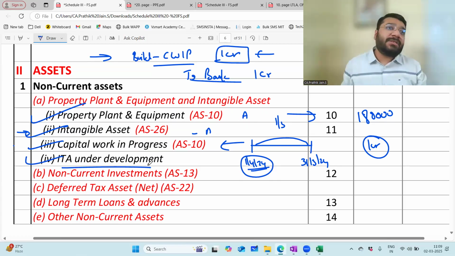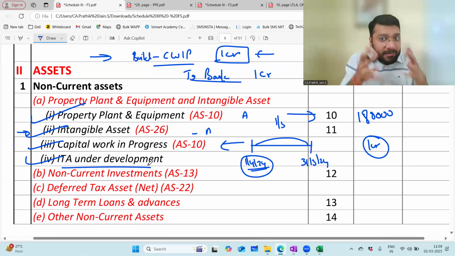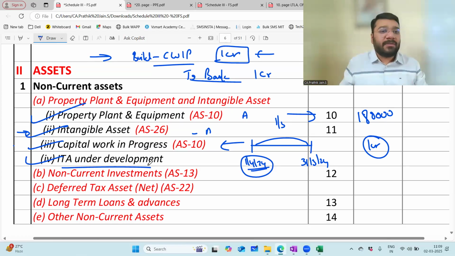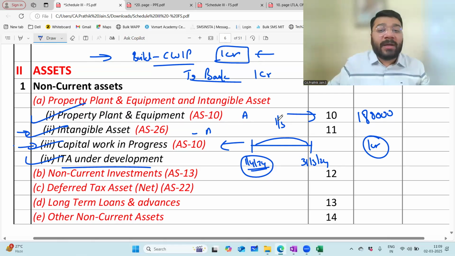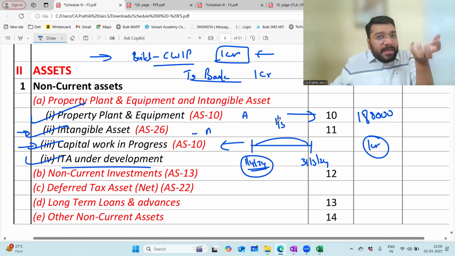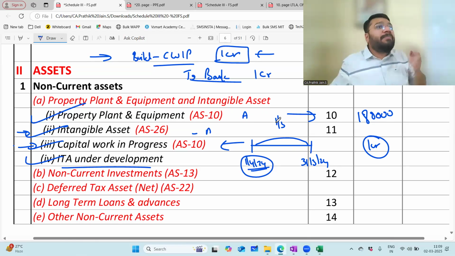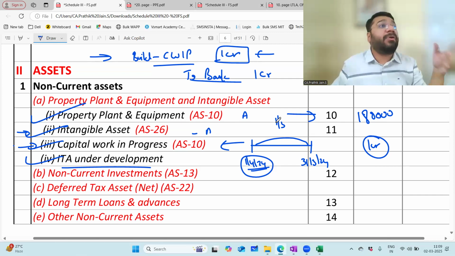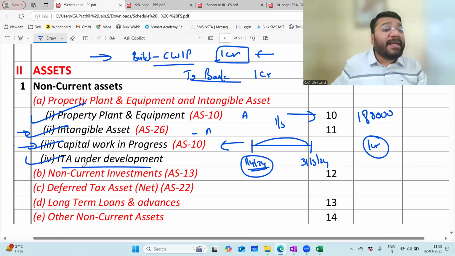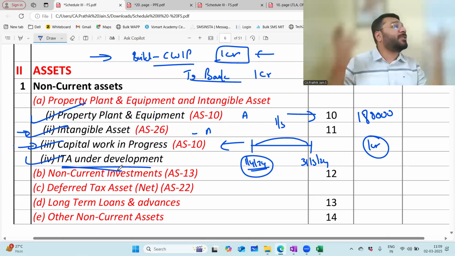Now you may ask a question, sir, the software is still being developed. Understandable. In the case of a building, 1 crore rupees is the cost of construction. You are able to derive a cost out of it: purchase of bricks, cement, etc. You're buying goods and material, and you're paying money for that. So a cost is there for that development. We understand. For intangible asset under development, what is the cost? How do we derive it?